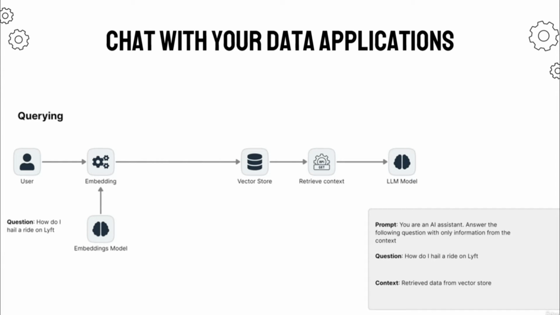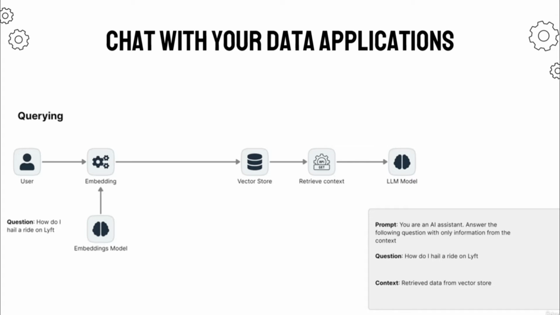The second architectural diagram illustrates how users can query or ask questions about the data stored during the upserting step. For example, a user might ask, "What is the vacation policy?" Once the question is asked, we represent the user's question in numerical form, also through a process called embedding. So this embedding, going through the embeddings model, will convert the query into a set of vectors that then goes into the vector store, and there is a similarity search that is done with the information that's stored in the vector store and the query represented in numerical form.